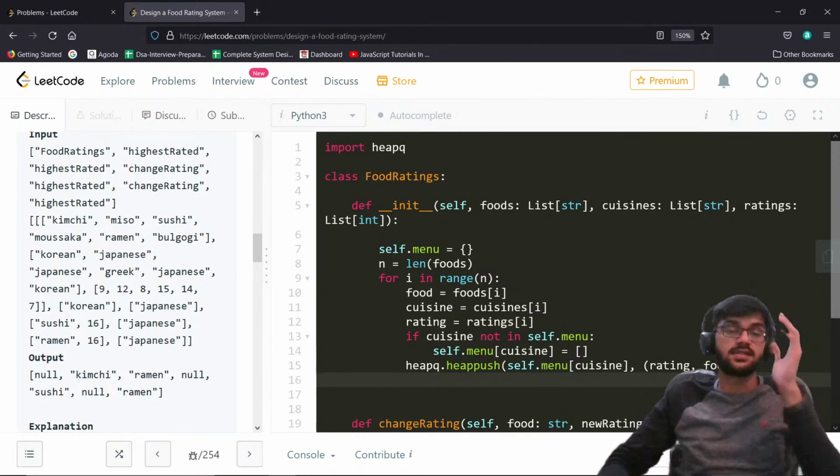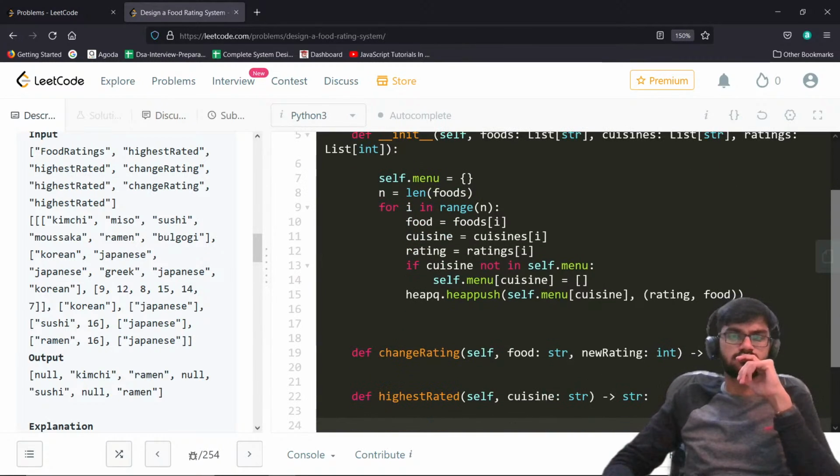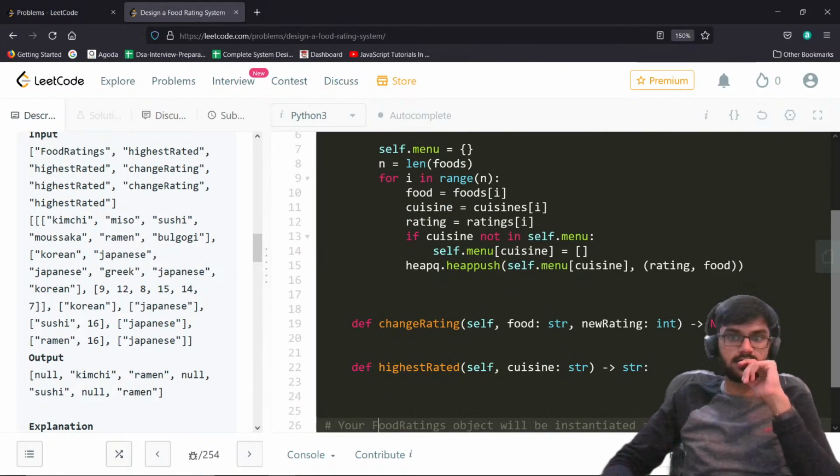Now this is the initialization part. The menu is made, okay? Now change rating, or the highest rated.